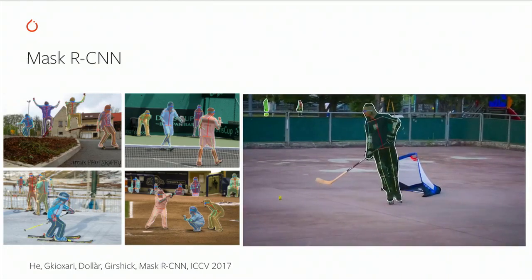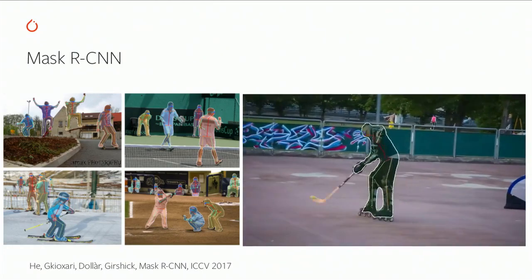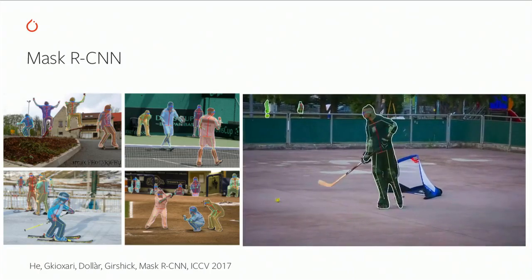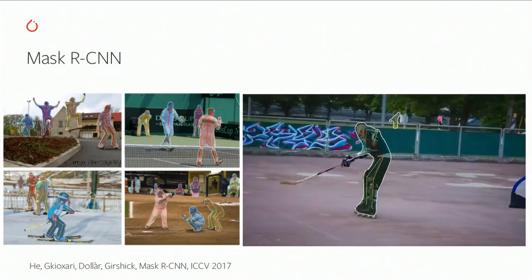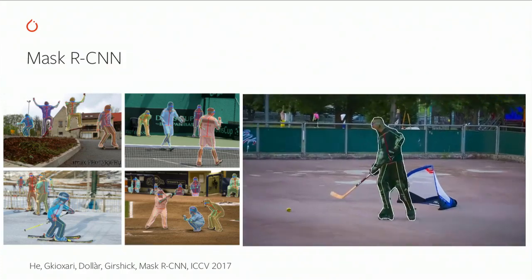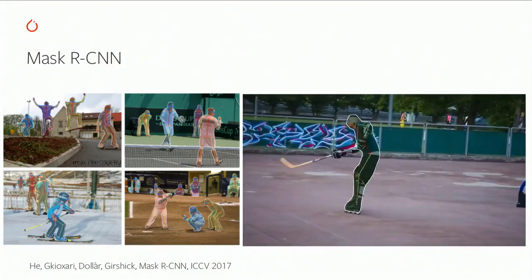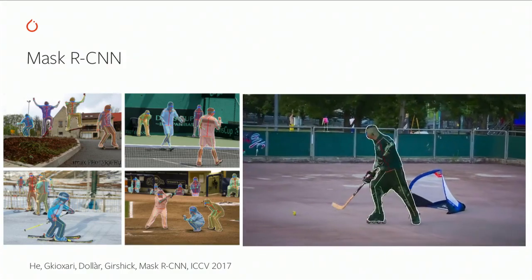Here's an example of one of our accomplishments, Mask RCNN. So as you can see in this image and in the video stream, the various people and objects have been detected and segmented out. And this is amazing. I've been in computer vision for 30 years, and I never thought we could get results of this quality in 2017. But this is the past in some way.